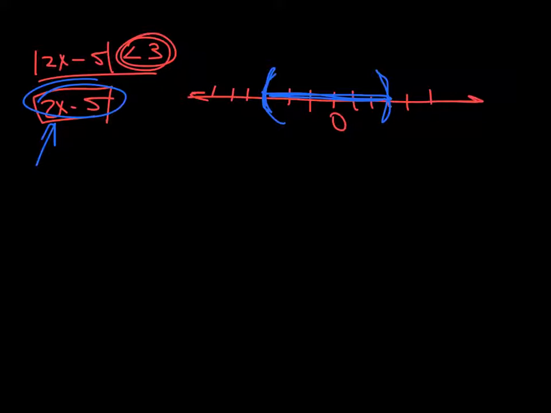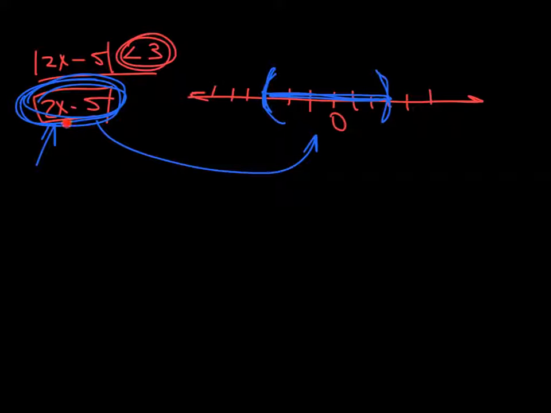We didn't solve for x yet, but what we're saying is that the expression 2x minus 5 is somewhere in there. If 2x minus 5 is going to fit between negative 3 and 3, we have to find out what value x has to be in order to make that happen. I can't just put 20 in there, because 20 times 2 is 40, minus 5 is 35, and 35 does not fit between negative 3 and 3.